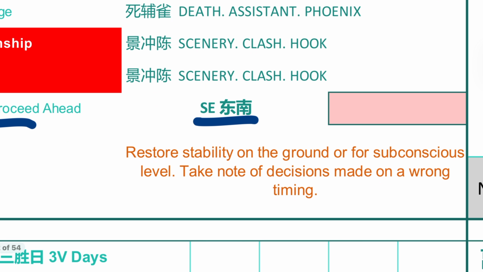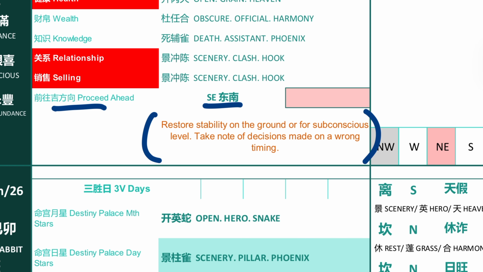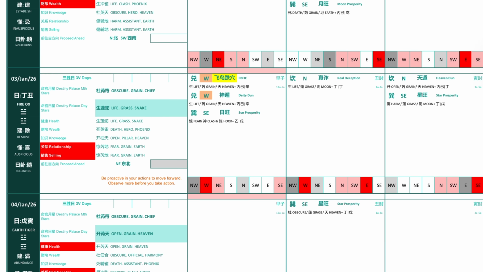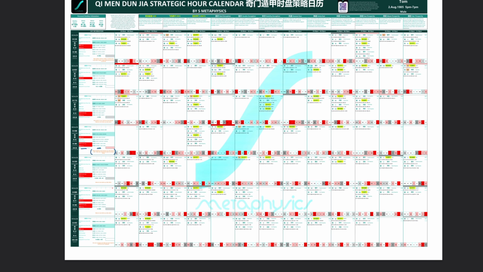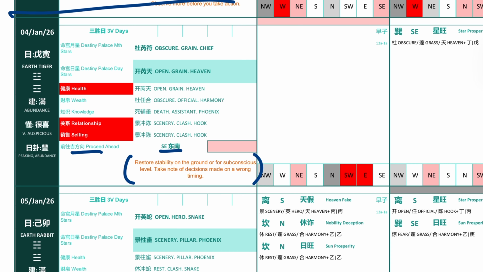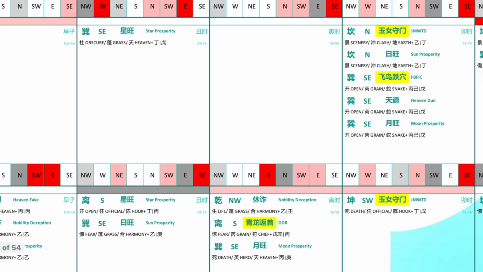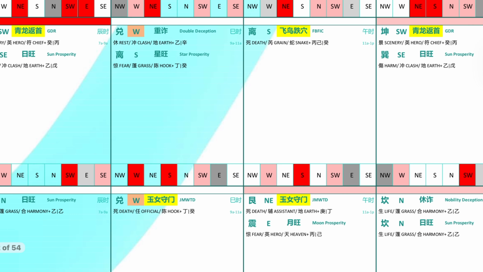This part down here is the advice given for the day, the code for the day, so that you have additional information on what to do, what to avoid, or what to emphasize. And that highlights the calendar. In this calendar, in the PDF form, you always start from whether you have a choice to choose the day or no choice. Then, zooming down to the day that you have selected, you scroll right and look at the timing down here to find the optimal timing.